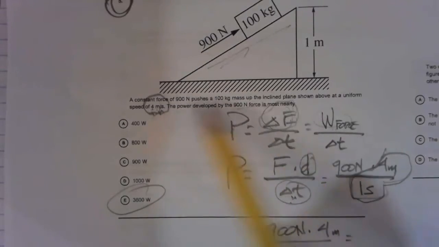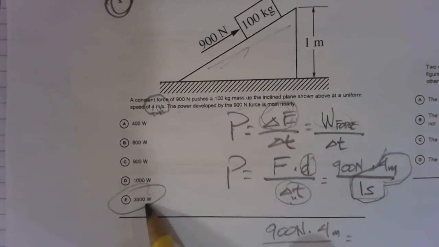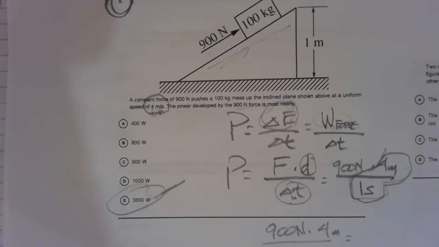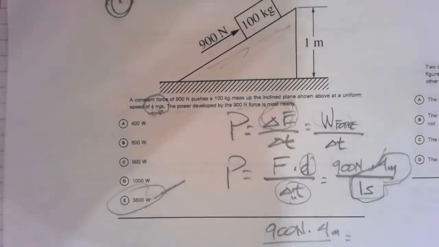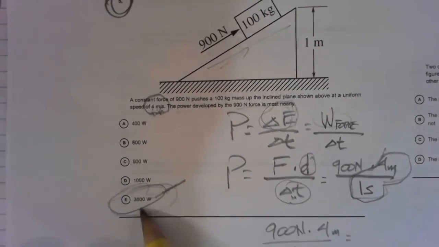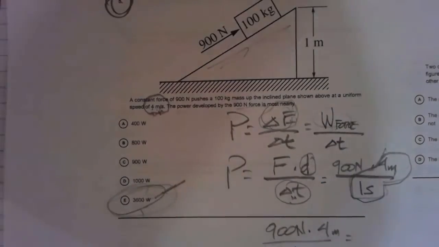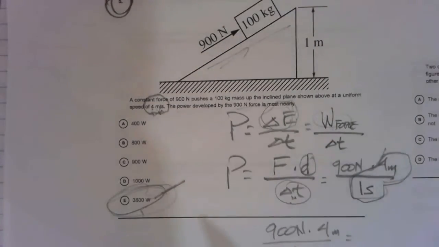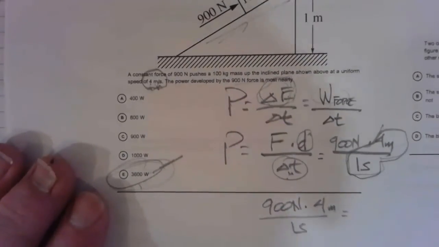This is one of those where you look at the thing, multiply a couple of the numbers involved, and get one at the end, and you're like, okay, I guess, I don't know what a watt is, and you would get lucky and get it right. Probably not a lot of these on the actual AP exam, but this is one of those times in physics where you might randomly multiply two numbers and get the right answer, but have no idea what you're talking about. We want to avoid that process. We want to make sure that we know what we're talking about at all times. All right, so there's number 5.